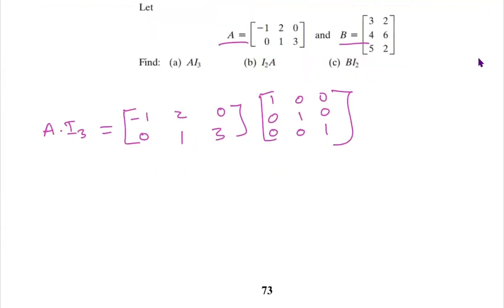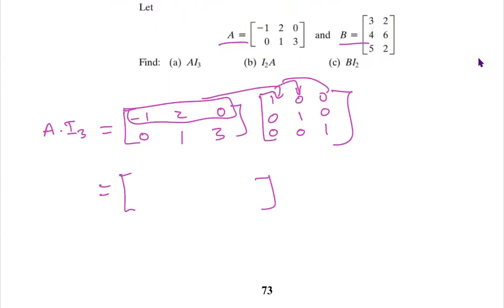So now let's perform the product. Remember, when you multiply by I, it's not going to change. It's not multiplying by 1. So we expect that not to change the matrix that we have. And we expect the matrix we get will have the same number of rows that A has and the same number of columns as I3, which is also 3. So now let's see. This row multiplies the first column, the second column, and the third column to create the first row of the result, right?